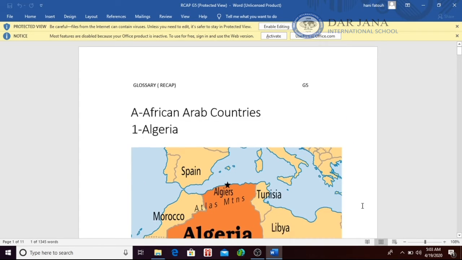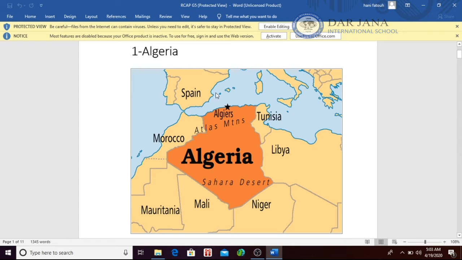If we take a little look at the map, you can see that up here we have Europe, to the north of Africa, and here are some African countries that are very important to know. Of course, not all of them. From the east we have Egypt, one of the biggest countries, which we're going to study later. We can see Algeria, the lesson for this week, and we can see that Algeria is bordered by Tunisia to the northeast. We have Libya to the east as well.